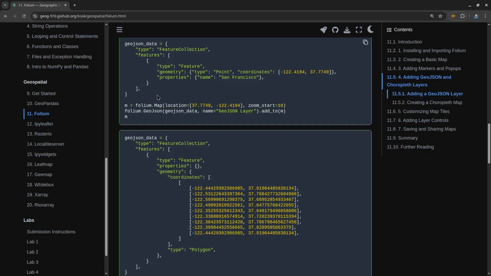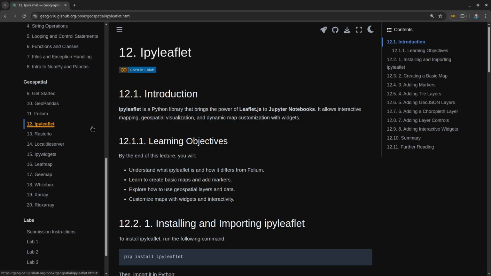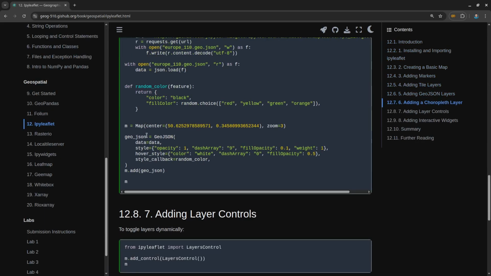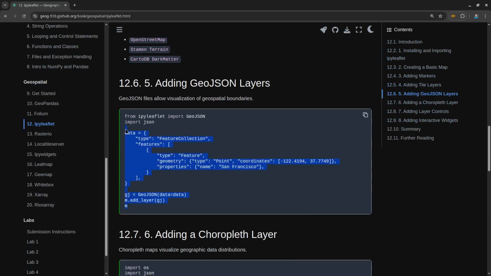They don't have to worry about how to construct a dictionary, how to have a very long dictionary like this to add that to the map. So we're going to make it a lot easier, and specifically we're going to follow this example using ipyleaflet. For example, this is the one that we use to add a point or line or a polygon to the map. But what we want is to directly load the data from the internet, or maybe load a file from your computer so that we don't have to read the dictionary.